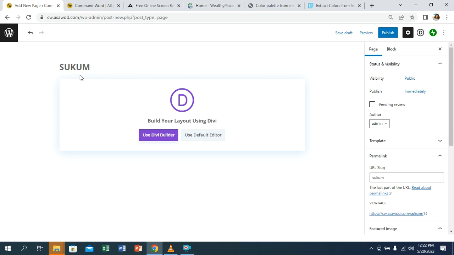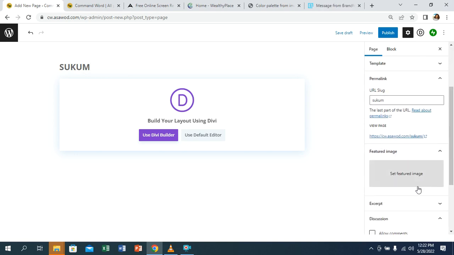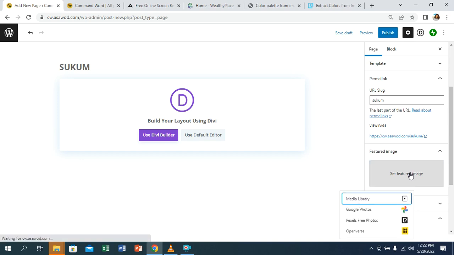Now, let's say this is the page that I want to create. It's just a name, and so I want to save it. But first, what I want to do is, this is totally optional, but it is good for presentation. When you click on some websites, when you get a link, for example, there's an image that shows by the side. If you want that to happen to your own links, you have to set that right here.